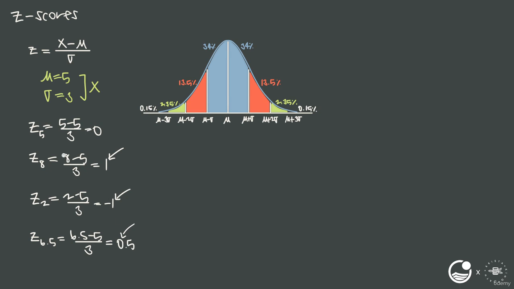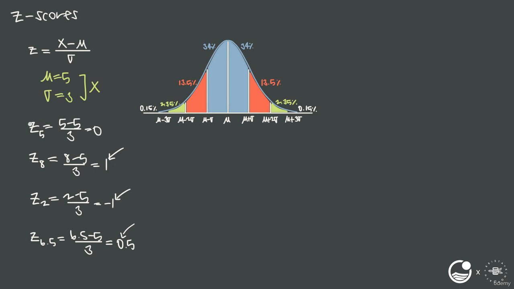These values here that we're calculating are z-scores. And the z-score always tells us how many standard deviations we are away from the mean when we choose a particular value of our random variable. If we get a positive value for the z-score, it means the particular value we chose is above the mean. If we get a negative value, it means the value we chose is below the mean. If we get 0, it means the value we chose is exactly at the mean. It is the mean itself.